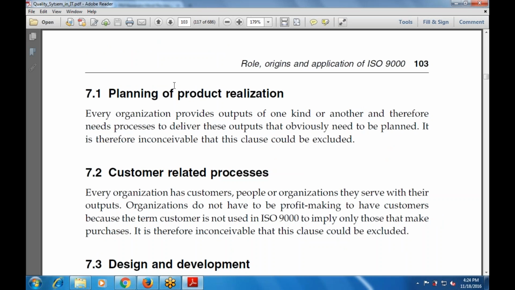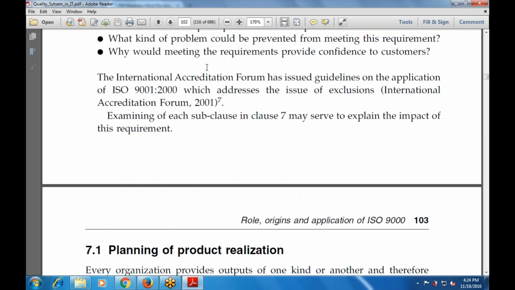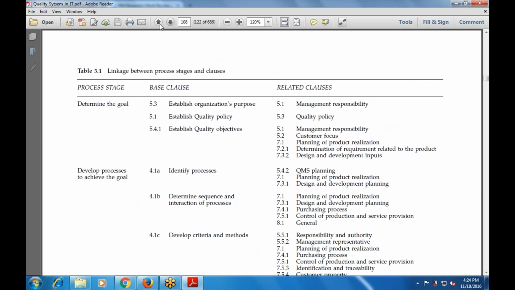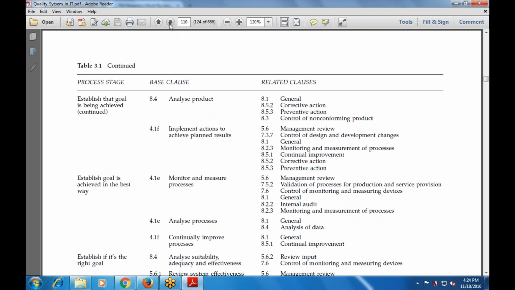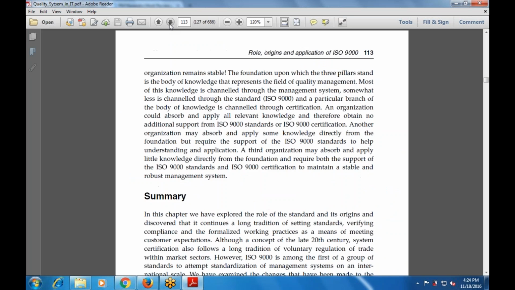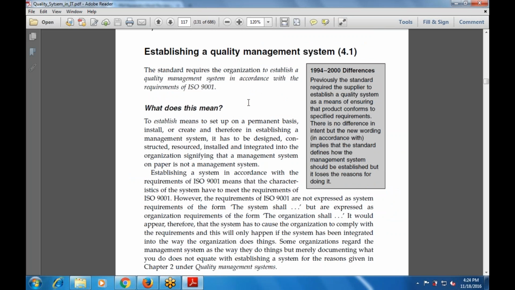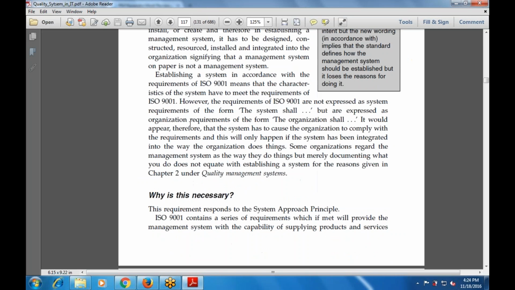Now, next is planning. That is how to plan out, how to exclude with the planning part. The next one is quality management techniques. What are the various quality management techniques that are used? What are the various quality management data that is used over here?